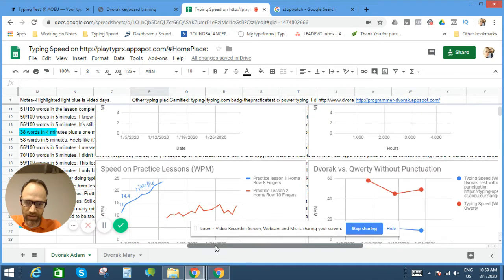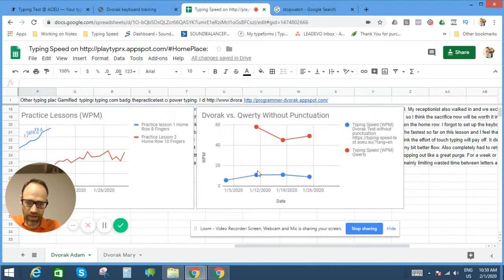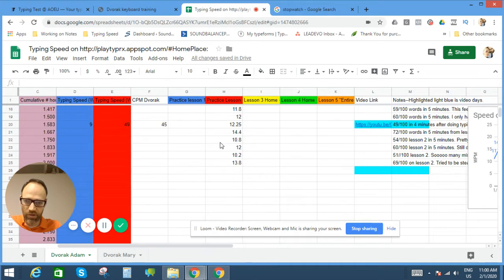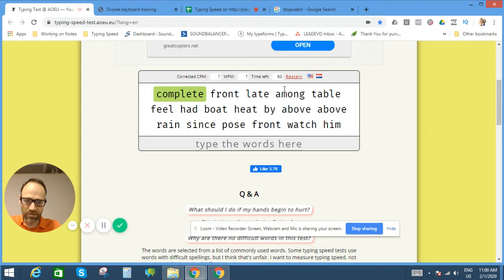So we're going to add in another Qwerty and another Dvorak test today. Without further ado, we're going to pop over and do the Qwerty test first for 1 minute.